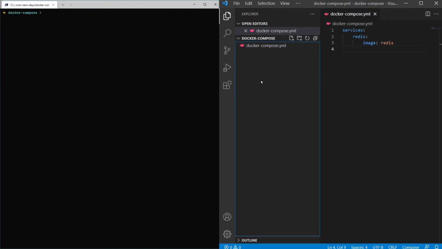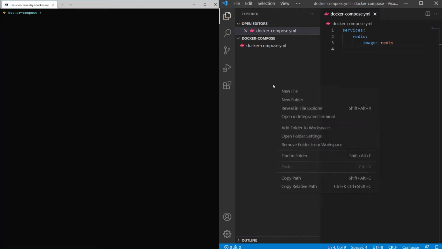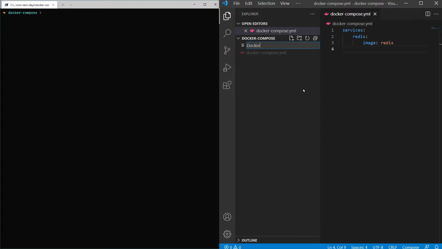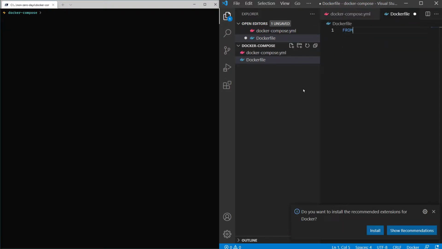What if we wanted to use a Dockerfile instead? Well, let's build one real quick. Create a new Dockerfile in the main directory. In that, we're going to have the complex code of FROM redis, like we've just pulled previously here. It'll just do the same thing, but in a Dockerfile.